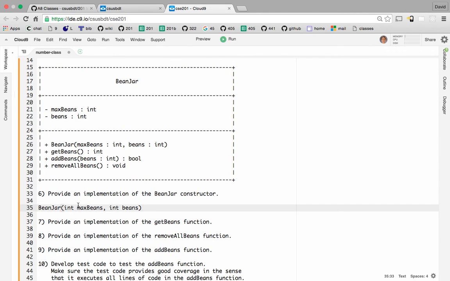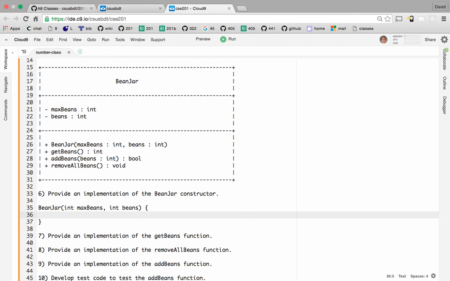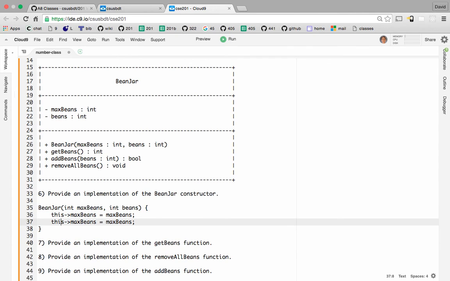But I'll do it here just to help you see it better. So we've got, our member variable max beans is set to the max beans that's being passed into the function. Same thing with beans.